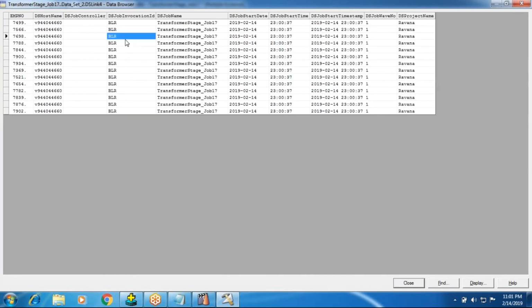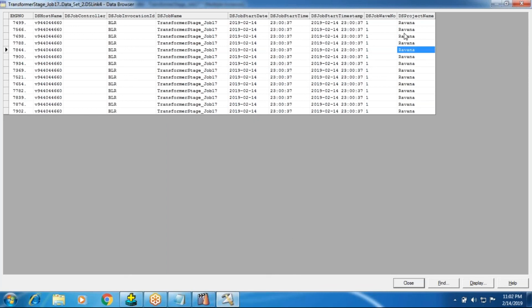So this is your invocation ID, the DS invocation ID macro. And DS job name gives you the job name. Start date and timestamp: the timestamp difference is start date and time. Wave number is one of your unique names, and the project name is the Ravana, the project you see on the login page.